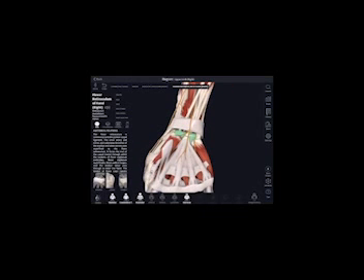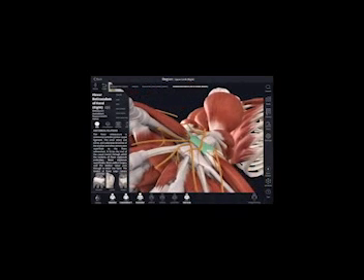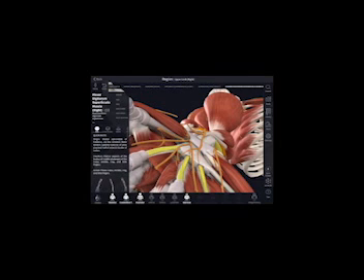So if I remove some of the structures, there we go. Here we have a better look at the flexor retinaculum. So what is underneath the flexor retinaculum? What is this tendon right here? This is the flexor digitorum superficialis. Remember that intermediate layer muscle? It inserts to the middle phalanx. That's running underneath the flexor retinaculum, also known as the space called the carpal tunnel.